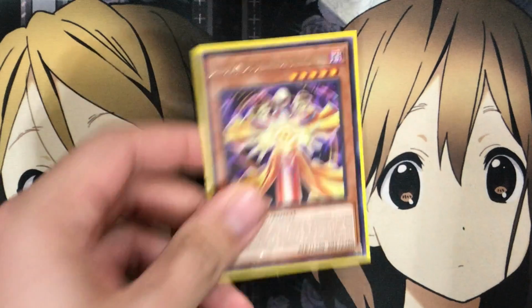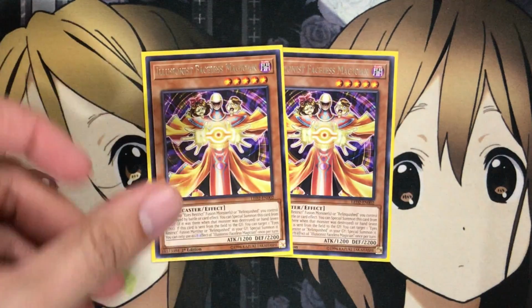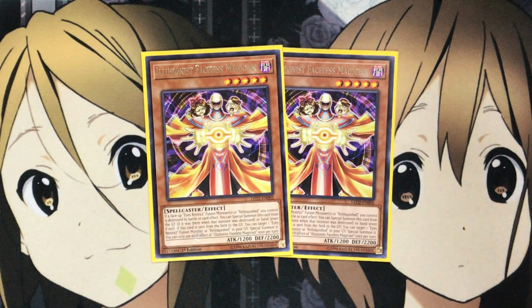And I also run 2 Illusionist Faceless Magician. If a face-up Eyes Restrict fusion monster or Relinquished you control is destroyed by battle or card effect, you can special summon this card from your graveyard if it was there when that monster was destroyed, or from your hand even if not. And if this card is sent from the field to the graveyard, you can target one Eyes Restrict fusion monster or Relinquished in your graveyard and special summon it. You can only use each effect of Illusionist Faceless Magician once per turn.